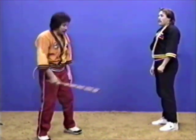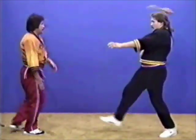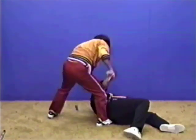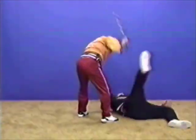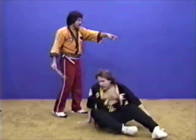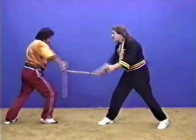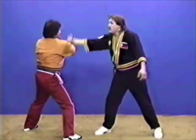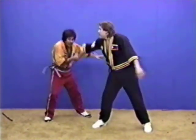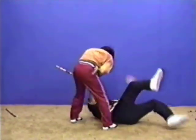For example, you have the knife. This is the knife. Strike — you can apply the mano-mano techniques. You can apply, you can lock it down. You can apply the techniques. You can block, you can strike, you can disarm. You can lock it here. That's why if you have the cane and you strike, you will be disarmed. Strike it here — you will be disarmed. That's why you strike here, you will be disarmed. You can apply, you can block, you can disarm. Strike here — you can block, you can disarm, you can lock. Strike it here — you can block, you can disarm, and you can strike.